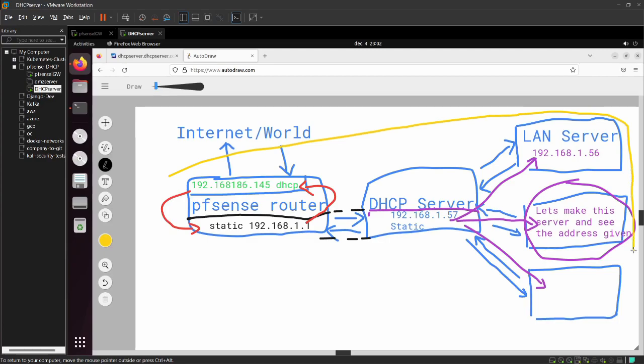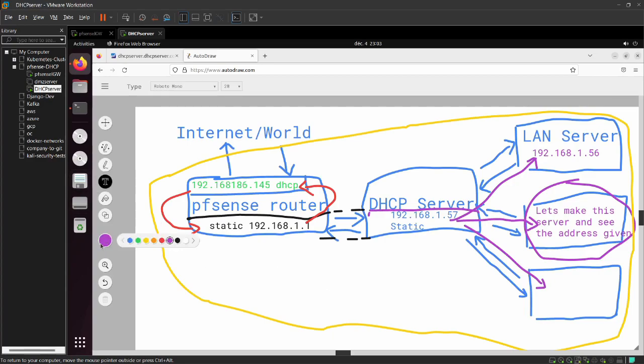Let's put it a bit bigger, because they all share the same LAN network interface, I mean the adapter. So this is the LAN. And it is crossing over with the NAT interface, the network adapter.